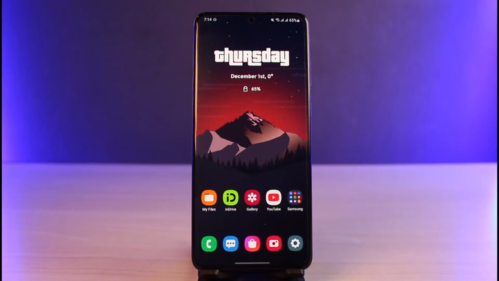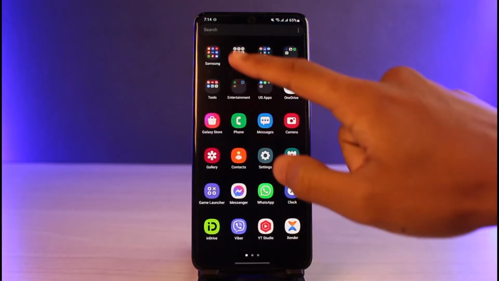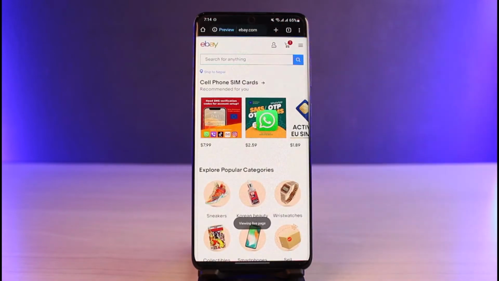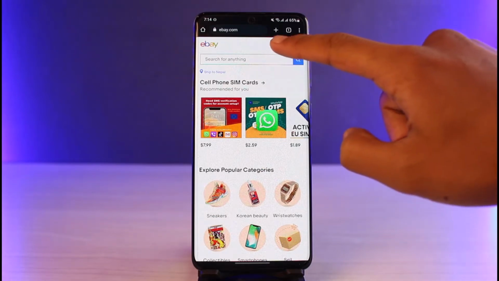Now what you have to do is to just go ahead and first of all open up your browser, not from the eBay app but from your browser, and make sure you go to ebay.com and log into that account which you want to delete, because you can see in my case I'm already logged in. In the app, you'll not be able to delete the account. So log in from browser and tap on the profile icon from the top of the screen, as you could see over here.